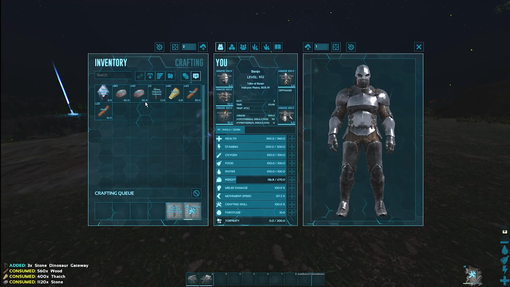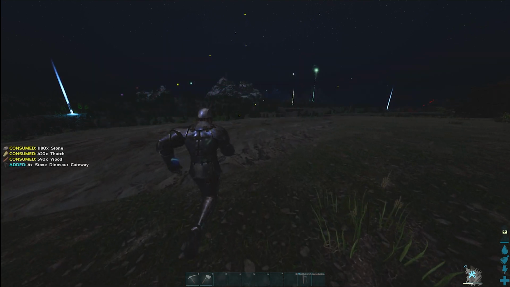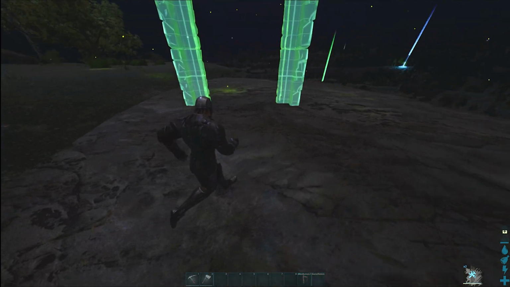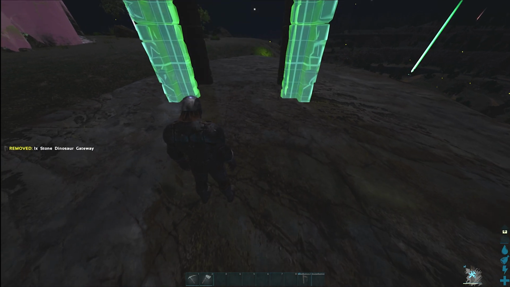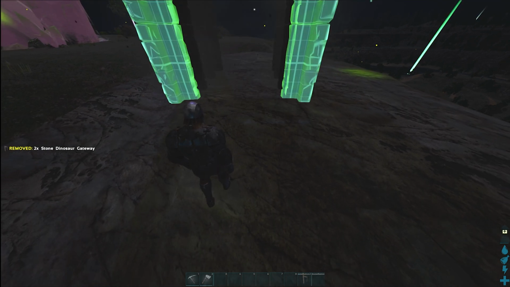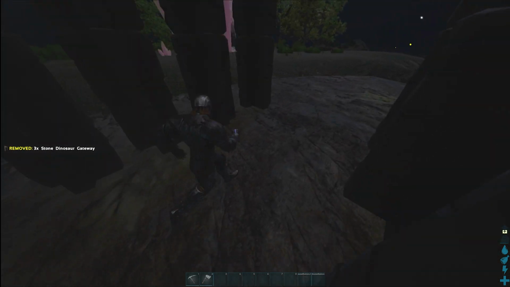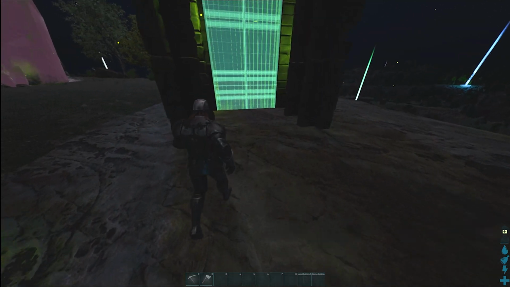People usually use this trap to tame Argies or Griffins, but it can be used to tame anything small enough to fit through a dino gateway, but also big enough to not fit through the gap in between the gateways. So you start by just placing the first gateway down, and then you're just gonna back your character up until it's not snapped to the gate in front of it.